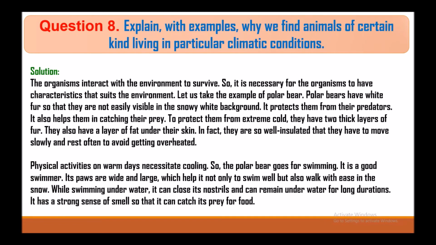To protect them from extreme cold, they have two thick layers of fur. They also have a layer of fat under their skin. In fact, they are so well insulated that they have to move slowly and rest often to avoid getting overheated. Physical activities on warm days necessitate cooling, so the polar bear goes for a swim. It is a good swimmer.